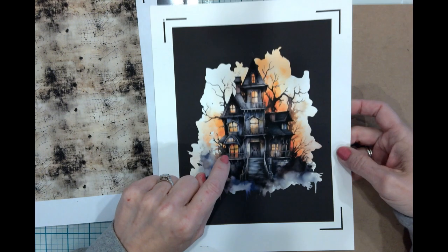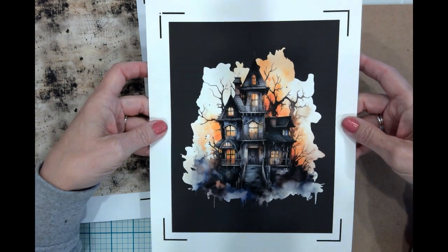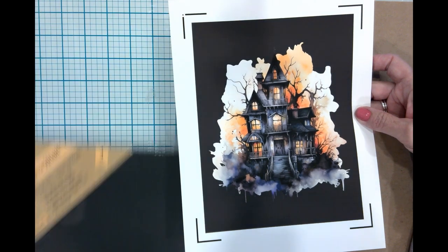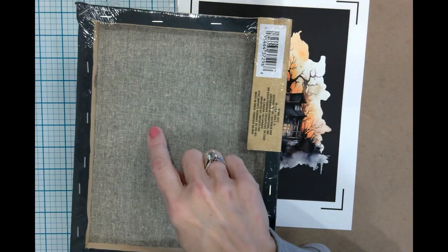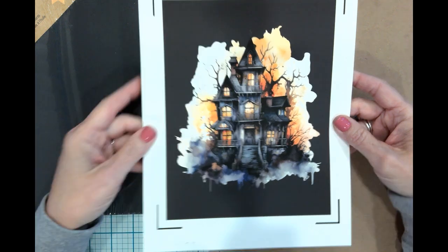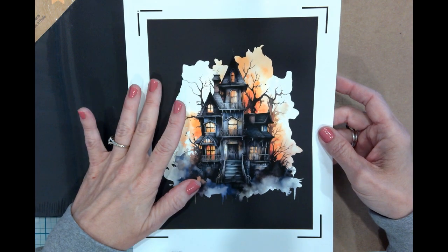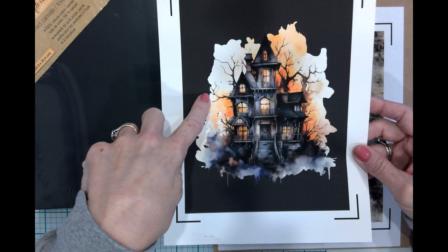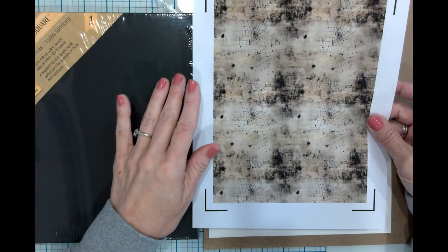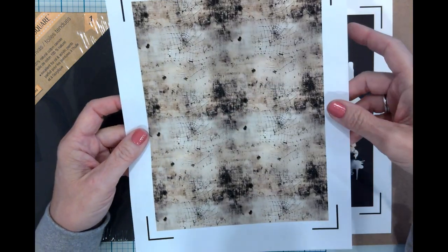This is an image I used on one of my last videos — I made a little beaded sign frame and it was so awesome. In Design Space, I made a square the same size as the inside of my frame, put this over it, sized it, then flattened it and sent it to my printer with the print-then-cut feature. I'll trim it down with my paper trimmer. This is 110-pound cardstock and I'll be placing it on the craft board to make a sturdy base.